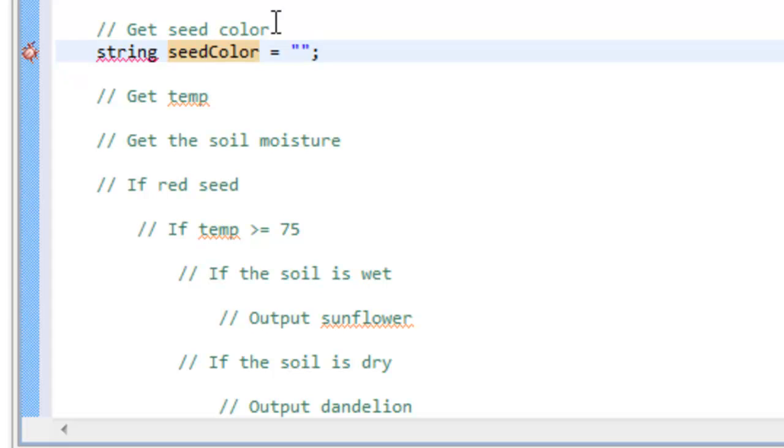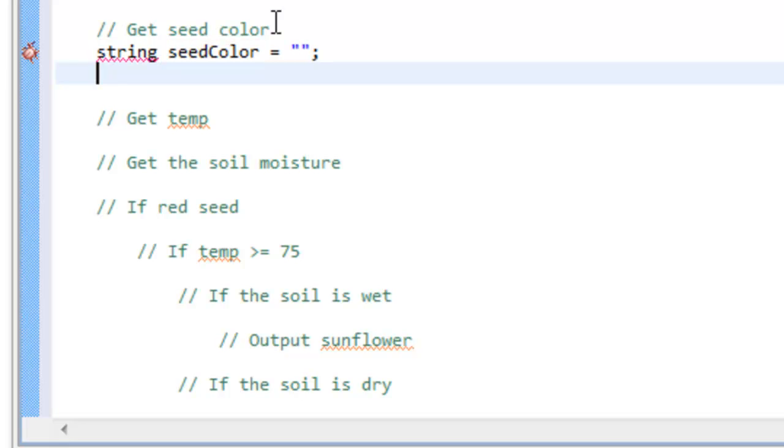And this actually aids in being able to see that we do in fact have a multi-word variable. So you can actually see the delineation because we have that uppercase C there. Again, this is just a convention. It's not required by the compiler. So you could name it X, but that's not really indicative of what this variable does or means. So we want to have a variable that holds the seed color, so why not name it seedColor?